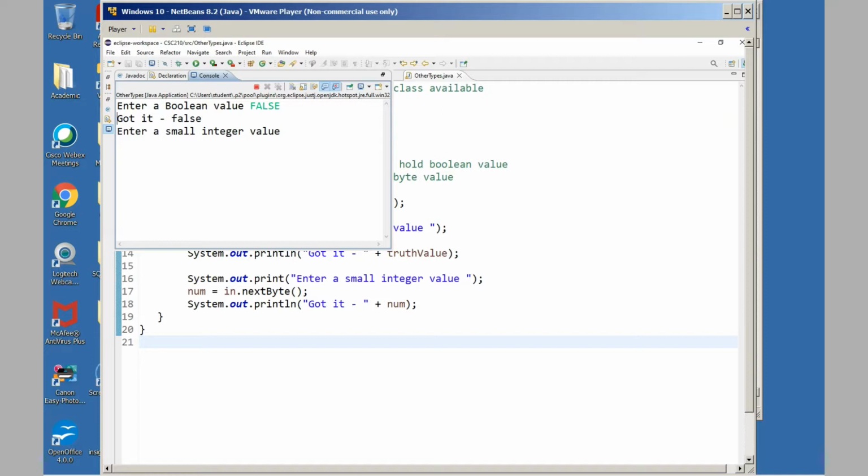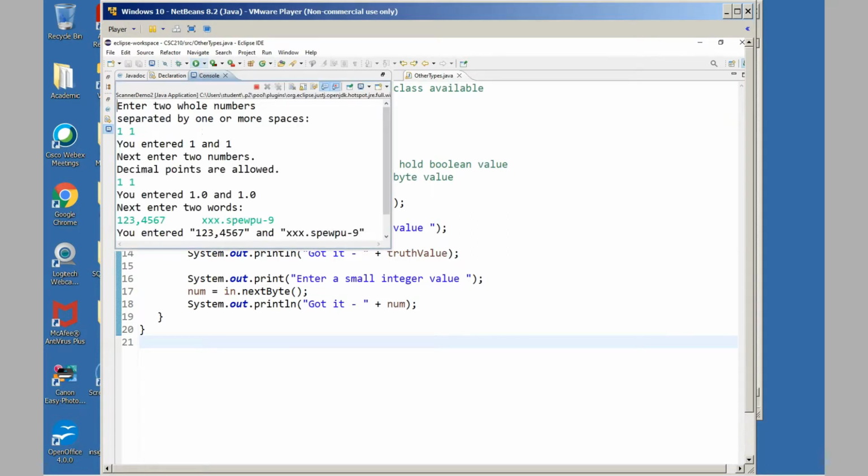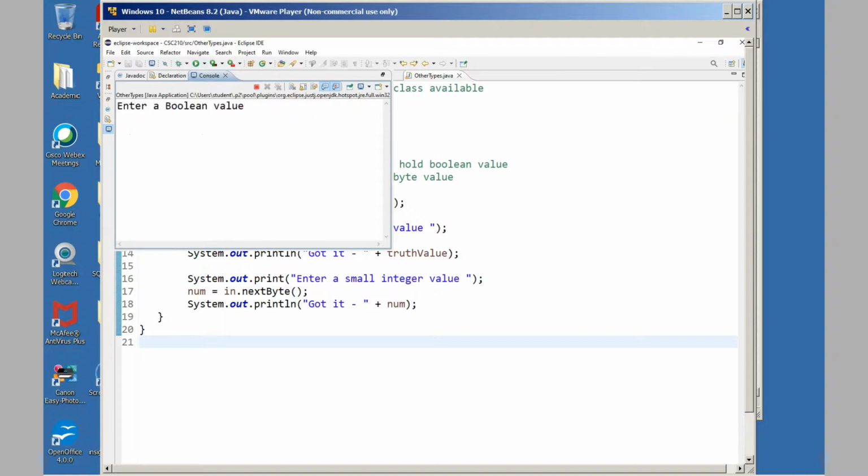Now, with respect to the small integer, I'm using the nextByte operation. And when I do that, I'm limited to an 8-bit integer. So I can provide a value of 127, and that's fine. It's within the range of decimal values that can be stored within an 8-bit binary integer. Try another one. I'll try a negative 45, and that also is within the permitted range.